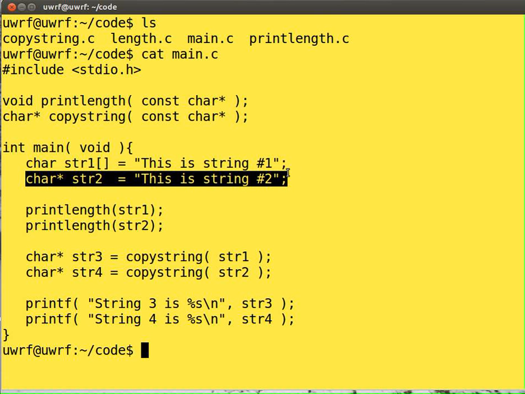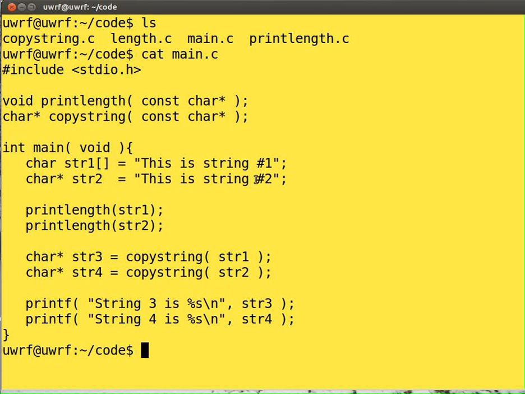When you define it this way, remember, str2 is just a pointer, and it's going to point to some chunk of memory which is allocated in sort of a global data section. That's where this string is stored. This string, on the other hand, as we saw, is an array that's allocated on the stack, and so all of this will go into some area of stack memory.